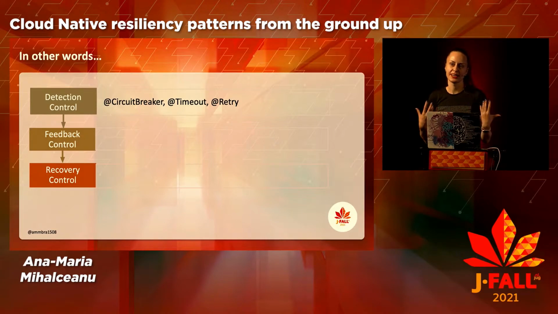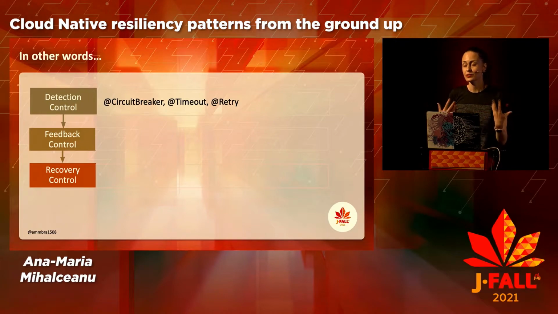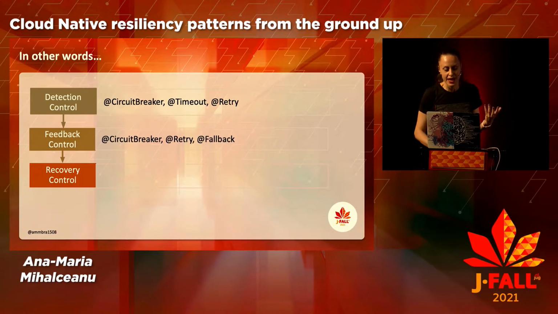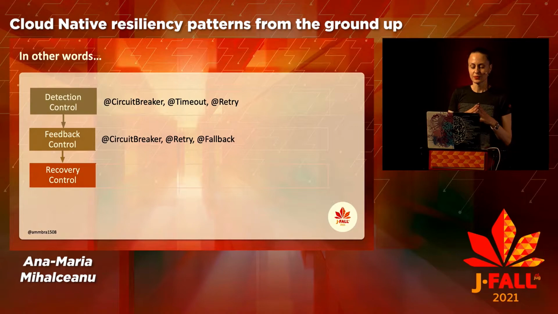Okay, retry is more like a believer that things can be better and it retries things. But it's there to help you in the detection part as well. Feedback control. Now, the ones that give you feedback constantly, of course, first of all, is fallback. But you also get feedback when you're using the circuit breaker because it's looking at the percentage of your failure ratio, but it's also trying again. And you also get retry. And the retry is also giving you feedback on what it has tried and what has worked or not.